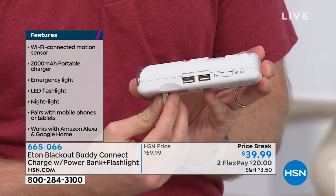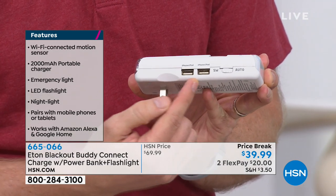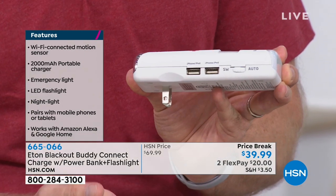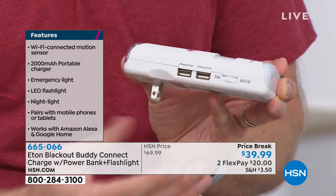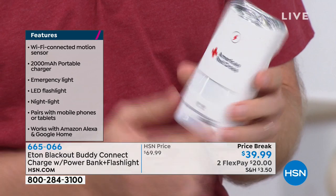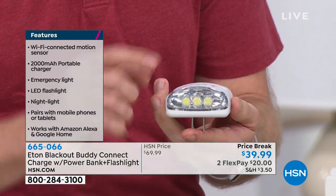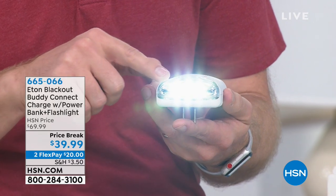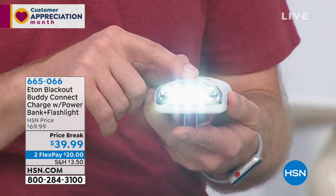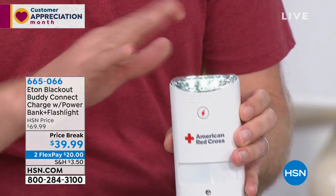If the power goes out and you need to charge those cell phones, we have two charging ports right there on the side, 2,000 milliamp charge, so you can charge your cell phones, you can charge your tablets if you need to. It makes it so convenient to have that all built there. And the whole thing, Eaton is a great company, it's been around for over 20 years, the whole thing weighs just a few ounces, but you've got those three bright white LED lights that are going to last up to 30 hours.